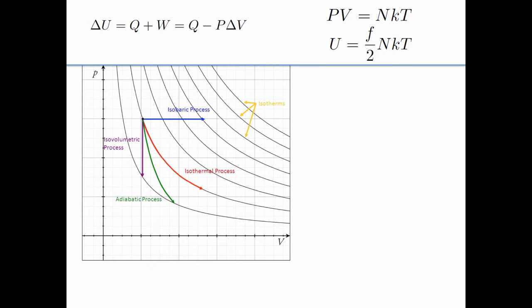Now you can do a number of things to it, and we're going to go through those things one by one. We're going to start off with an isothermal process. So this is something you do to your gas that doesn't result in any temperature change. So the change in temperature is 0. So one example would be if you started down here and moved up this red line here, that corresponds to the volume going down and the pressure going up. So you're compressing the gas.